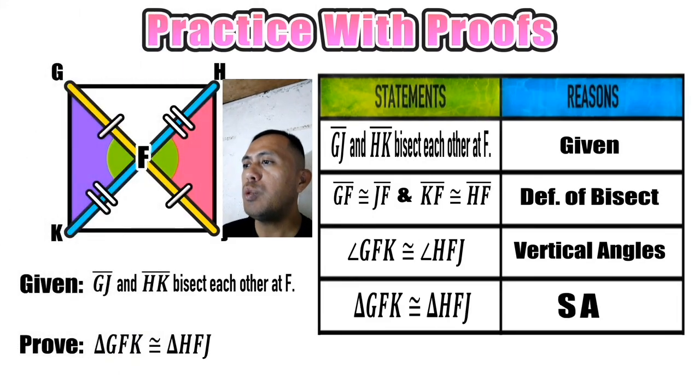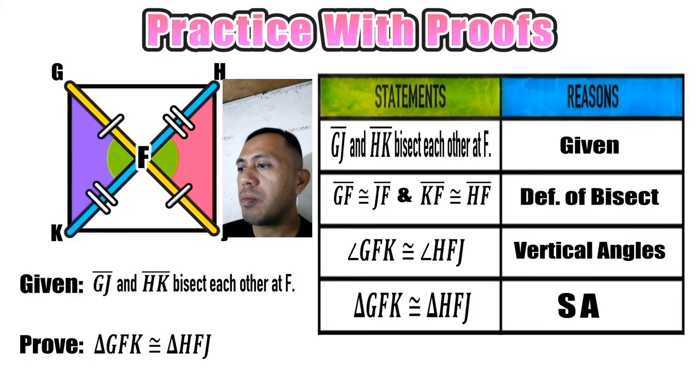Triangle congruence, side-angle-side postulate. As with any proof, we always have a diagram, some given information, and something we need to prove. We can prove things by applying what we already know about geometry to the given information and the diagram as we construct a logical argument using a statement and reason table. In this example, we want to prove that triangle GFK is congruent to triangle HFJ. In other words, we need to show that the purple triangle is the same size as the pink triangle and they are congruent.